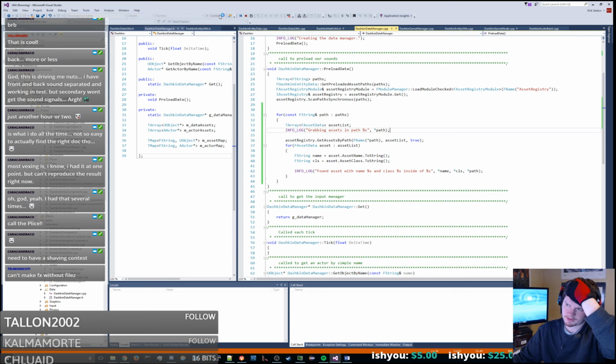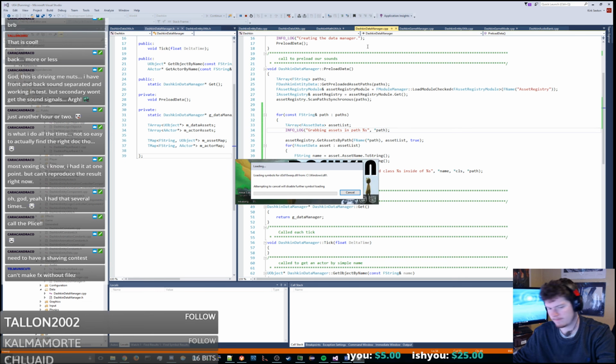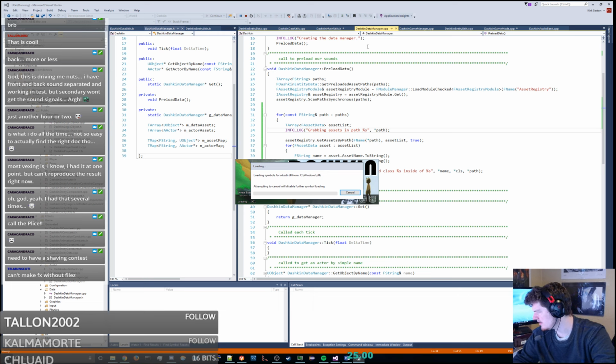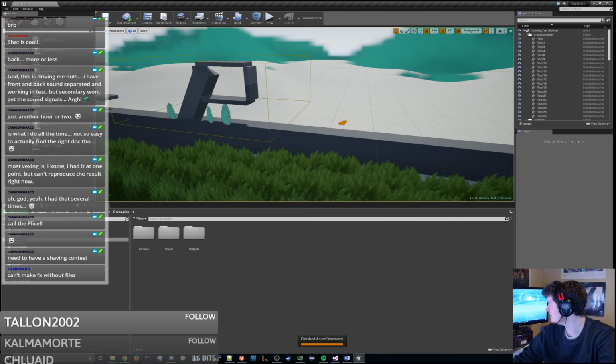So we'll see if we're actually even looking inside of the path. Because maybe there's something else going on here. What I'm looking for is that our stuff inside of test content, I want to see what type of class it actually shows up as.